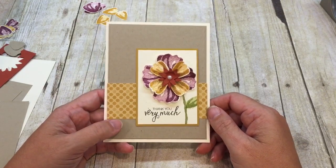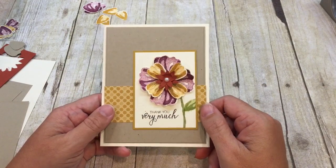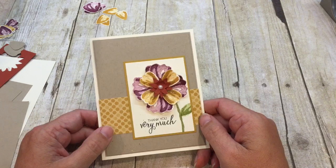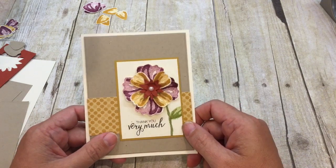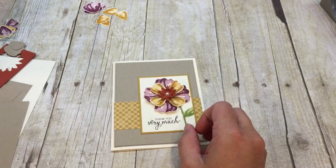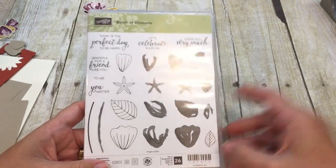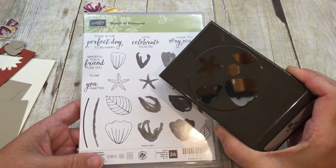I hope you guys are excited for what I think is a very pretty card. It is perfect for fall, but what I love about this card is if you changed up the colors, you would have a great card for spring, summer, or even winter. I just love how pretty this stamp set is and how pretty these colors are together for fall. So I'm using the stamp set Bunch of Blossoms along with the coordinating punch, which is the Blossom Builder Punch.